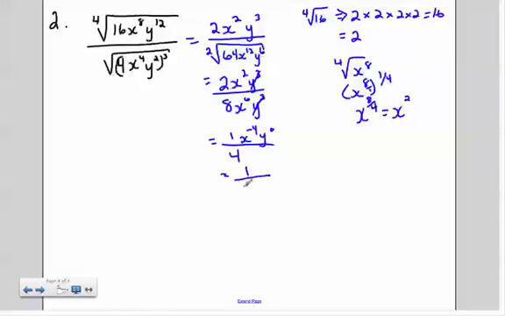So then my final answer with positive exponents is 1 stays on top, 4 stays on the bottom, but this is a negative power, so this negative is my elevator. x to the 4 is going to move to the bottom floor and become positive, and any base, even letters, to the exponent 0 is 1, so I don't need the y to the 0.